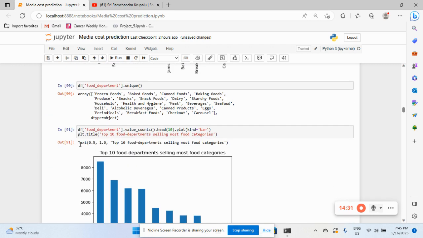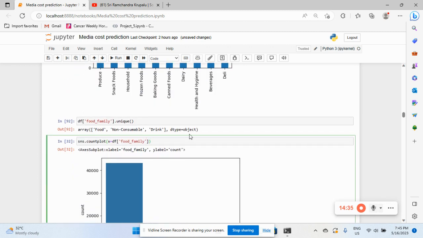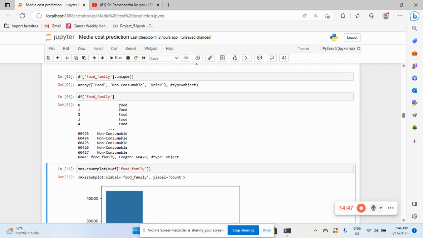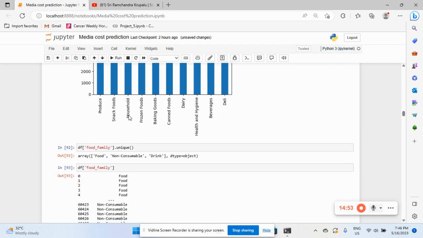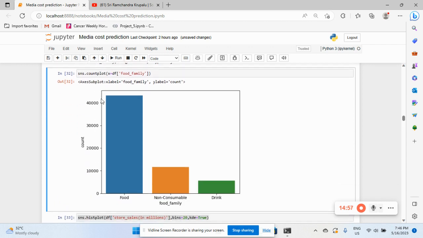Let me add one row here and check the food family column. What I get is categorical data, so we can use the count plot.